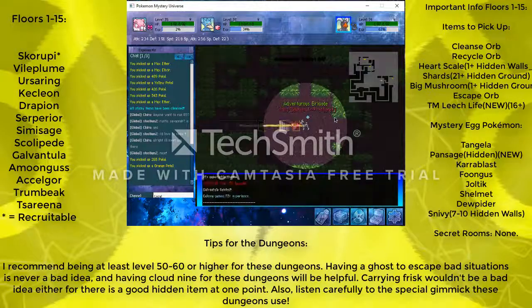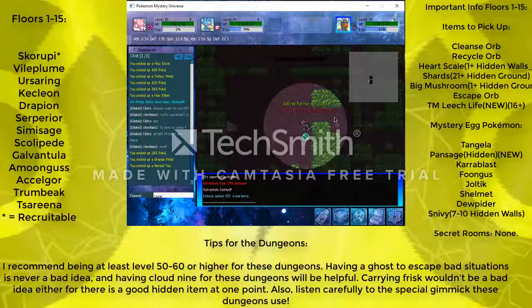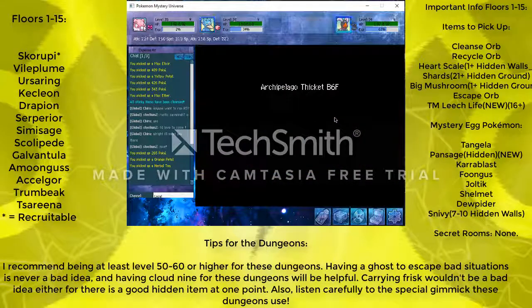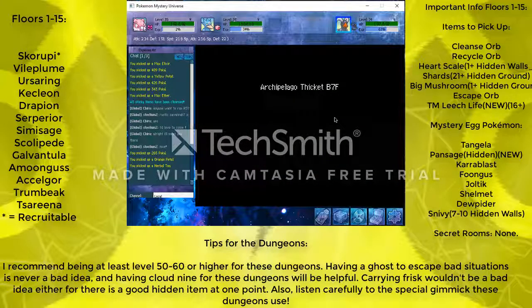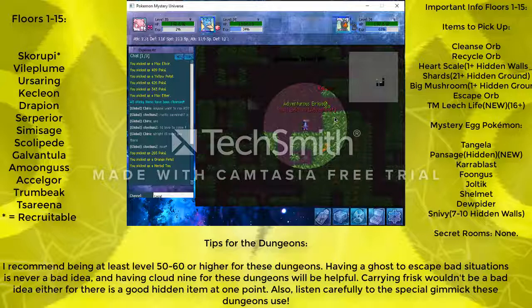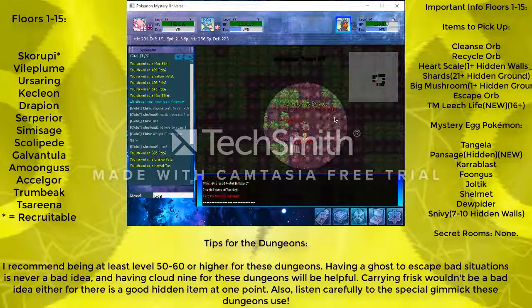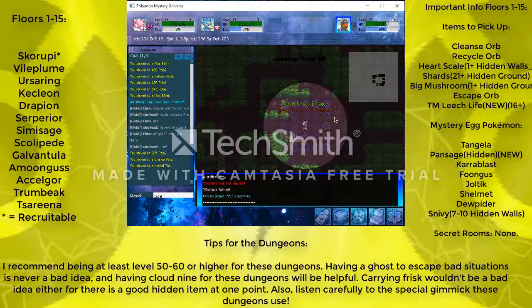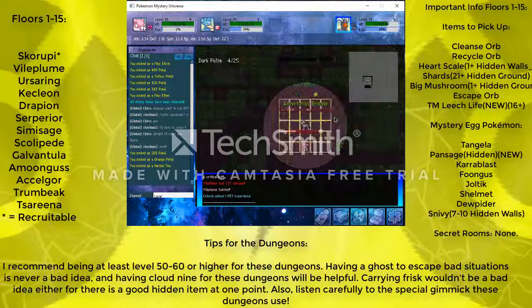There's a Leaf Stone right there. Let's grab this. We're on 5F now. Looks like 6. Wow. Stairs really wanting to be nice right now. Okay. Well, what's that? 5 floors in a row we've had the stairs right near us? Don't mind if I do.